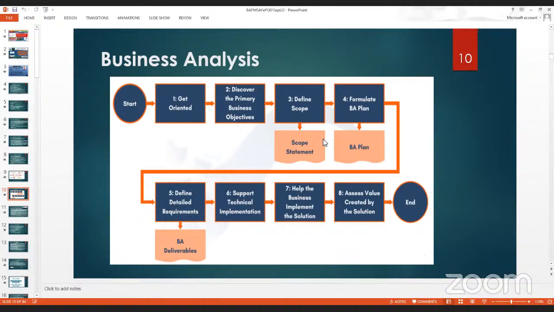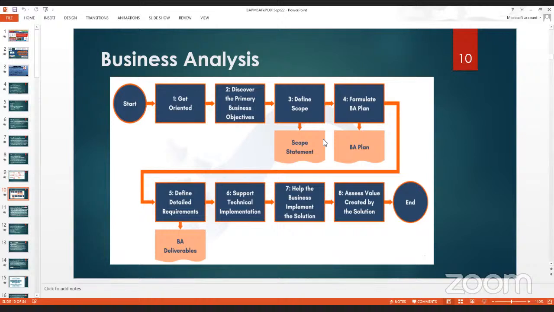With all that background, with all the thought process shared with us, we try to jot down a list of requirements. It can be as simple as a Word file or an Excel file, depending upon your organization's policies and procedures, or the client's demands, the stakeholder's demands, right? So we basically discover the primary business objective and then start listing down the requirements.